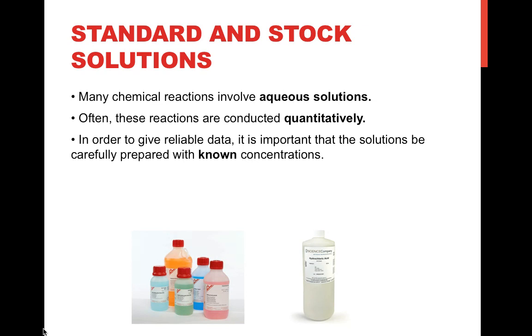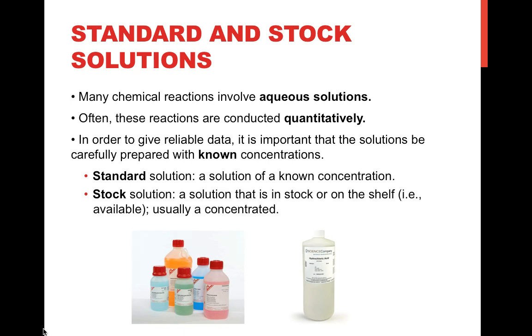There are two main types of solutions. The first one is known as a standard solution. So that's any solution with a known concentration. Another term for solution is also a stock solution. So a solution that is in stock or on the shelf. And it's typically concentrated. So an example of that would be if you go into any traditional lab.